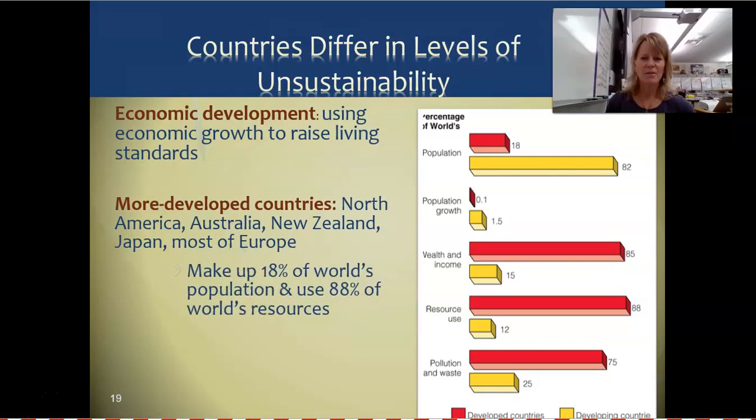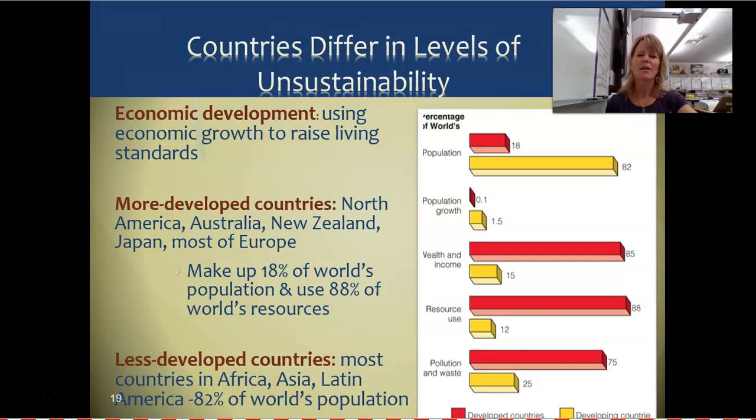Okay, learning about 2 different types of countries. Countries can be classified 2 different ways, and you have your developed countries, which think of like your rich countries, think of us, think of Japan, most of Europe, and then you have your developing countries, your less developed countries, your poor countries. And I want you to look at this graph, and I want you to grab which 2 differences surprise you the most. So red is developed countries, so this is us, red is rich. And yellow are your developing countries. Those are your poor countries. So it's comparing these 2.